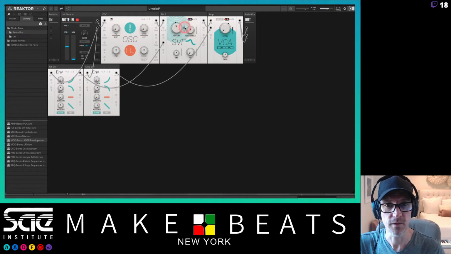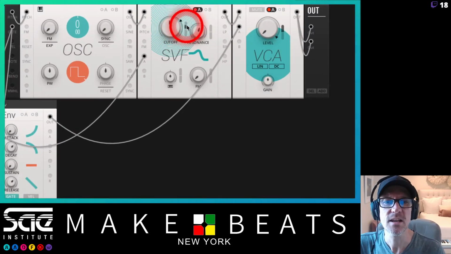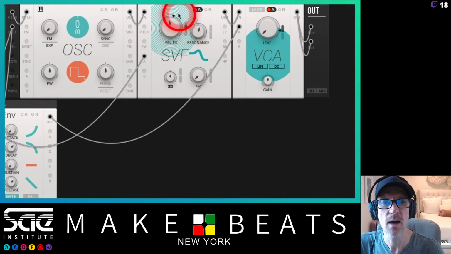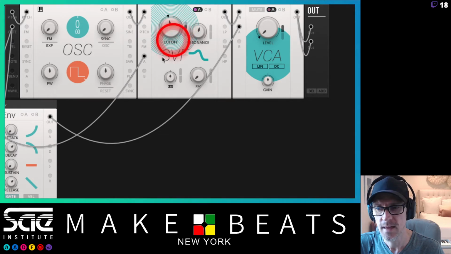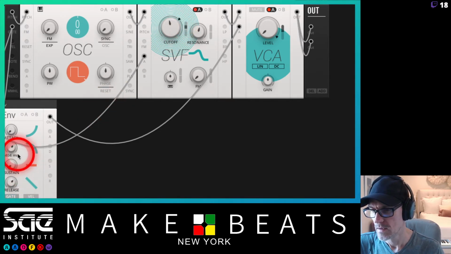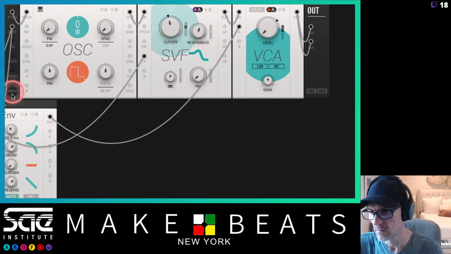Pretty cool stuff, right? How much I turn this up is going to determine how far up it goes on the cutoff. Like that. So now I can make this shorter, or I can make it longer.